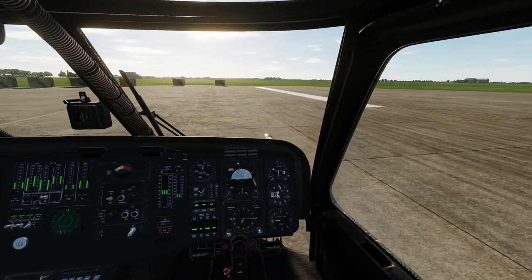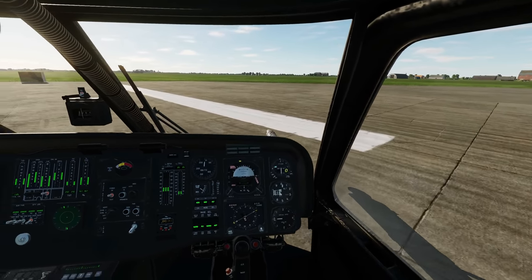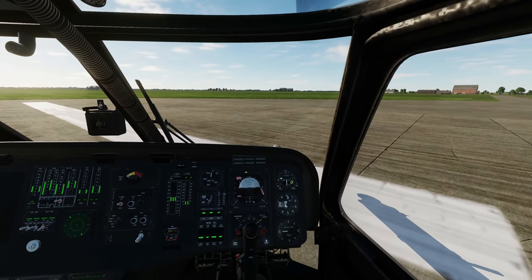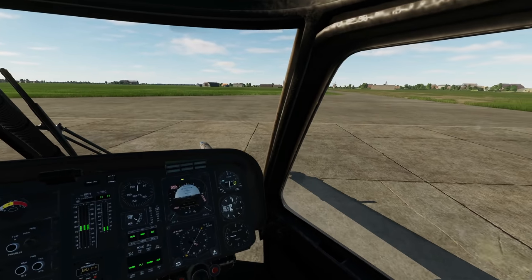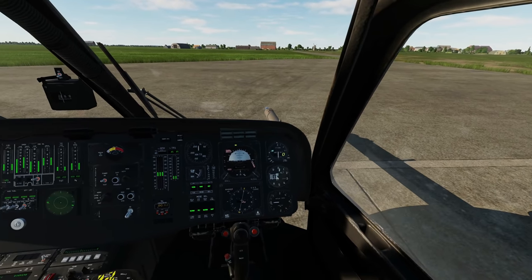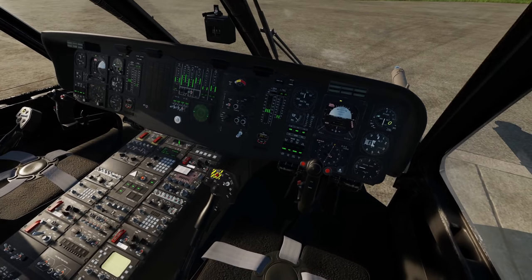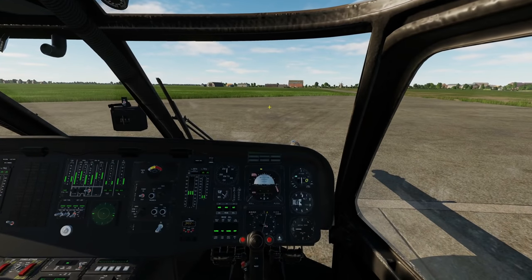To brake, pull the cyclic pitch back. Go forwards. And I'm using collective zero, by the way, so I'm not using any collective for this. So we can drive it on the ground really well, which is a lovely thing to do. So let's put that back there. I'm just going to put everything back on. Tailwheel lock on. Next, some very basic flight.